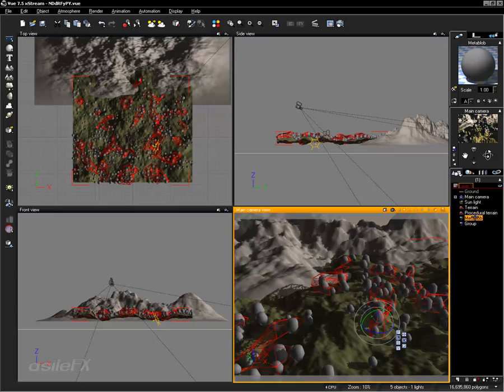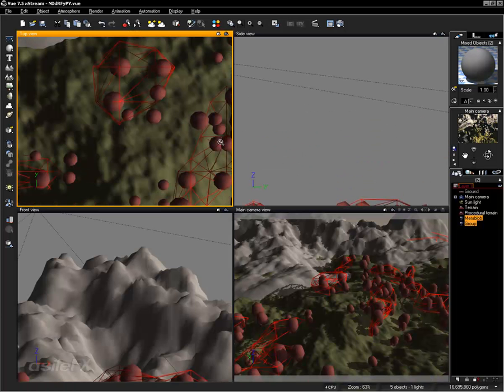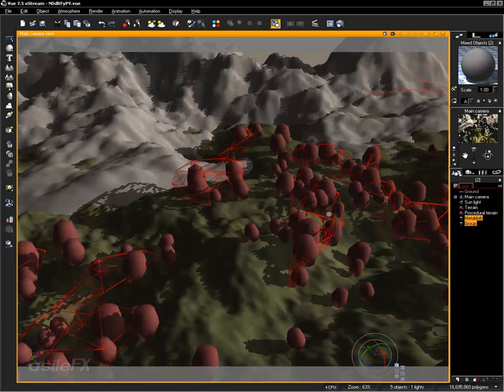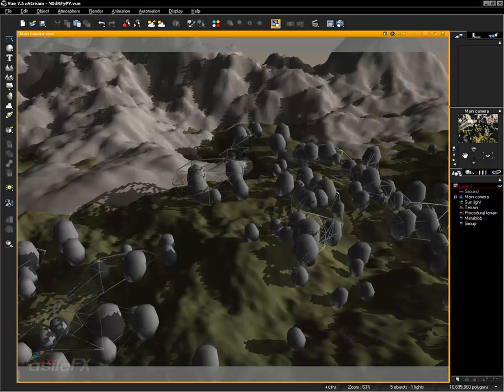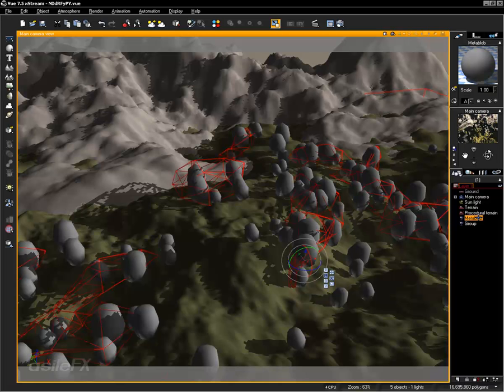So we've got our metablob and our group. Take those two objects, and it looks like the metablob is rendering correctly within the view. Whether or not there's a problem with the polygons, I'm not quite sure.